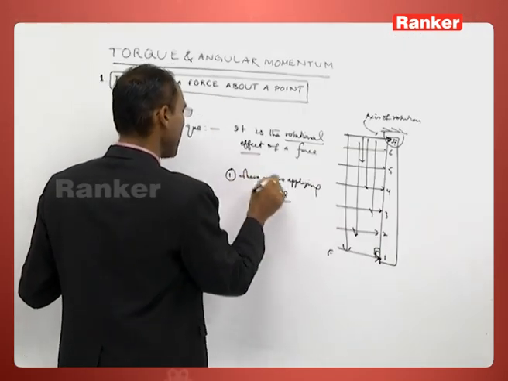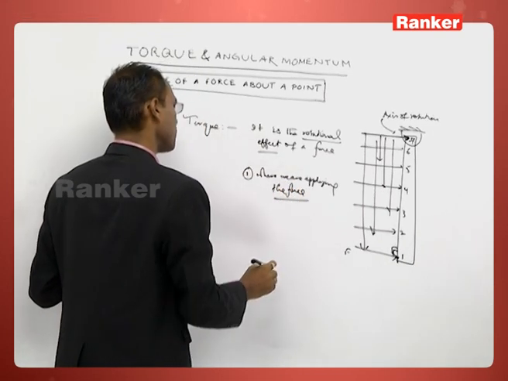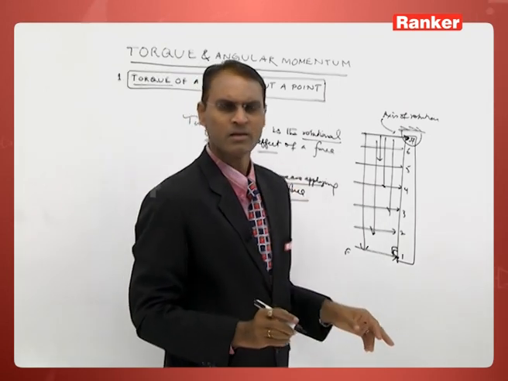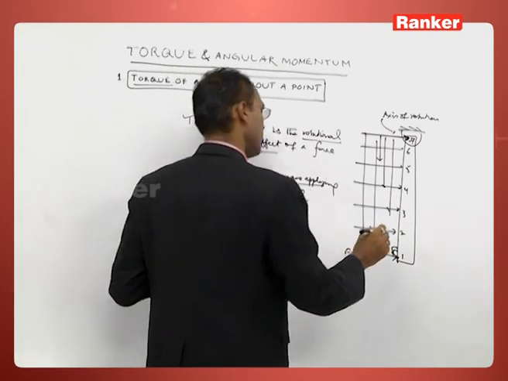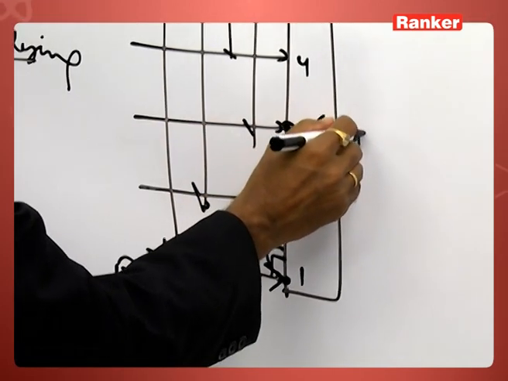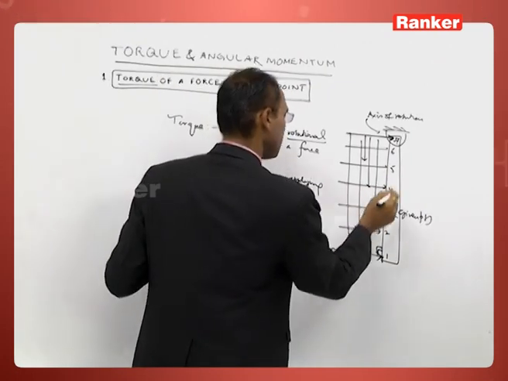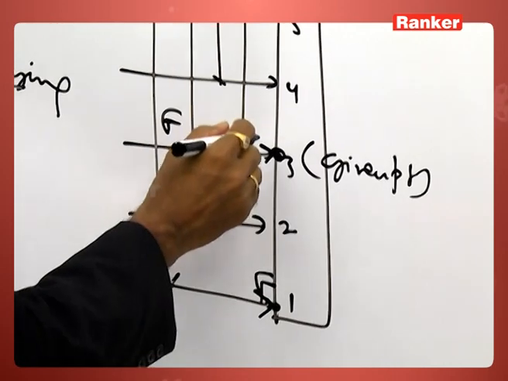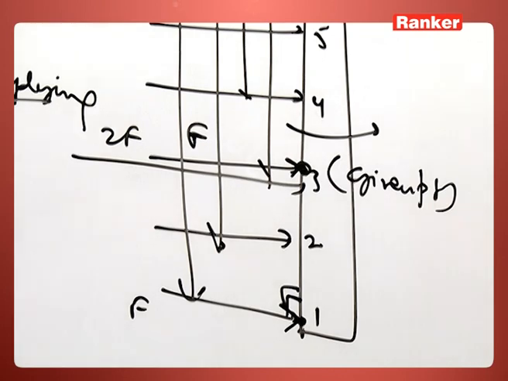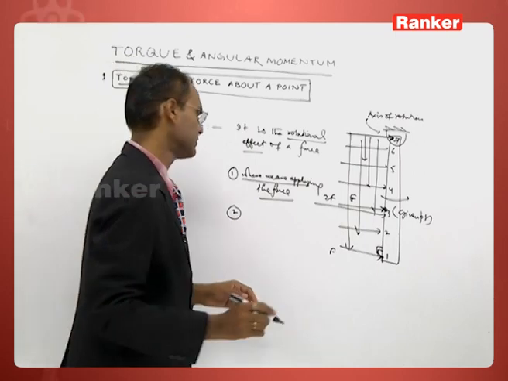So the ease of rotation depends on the point of application of the force, where we are applying the force, that is important. And if you want to rotate the body more quickly, you can apply the force at some given point. Suppose point 3 is the given point and you are applying the force here. When you apply the force F, you can rotate it. When you apply the force 2F, more quickly you can rotate it. It can produce more angular acceleration.